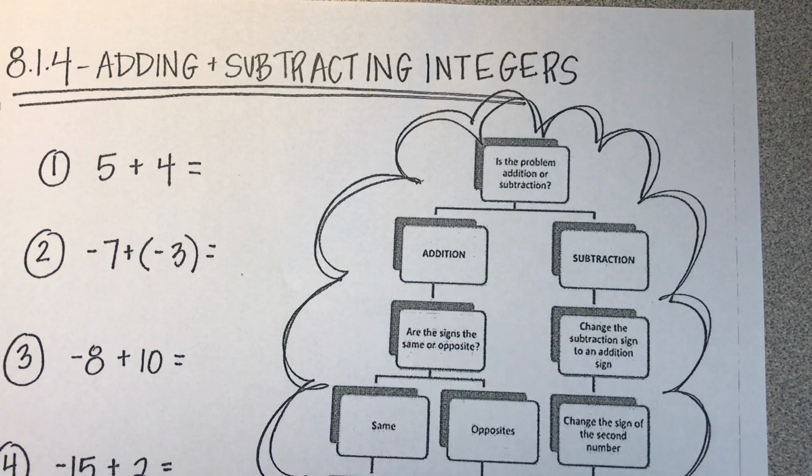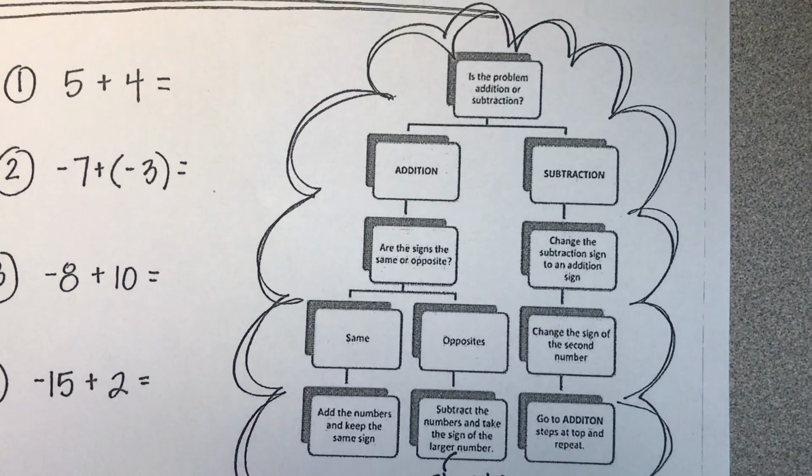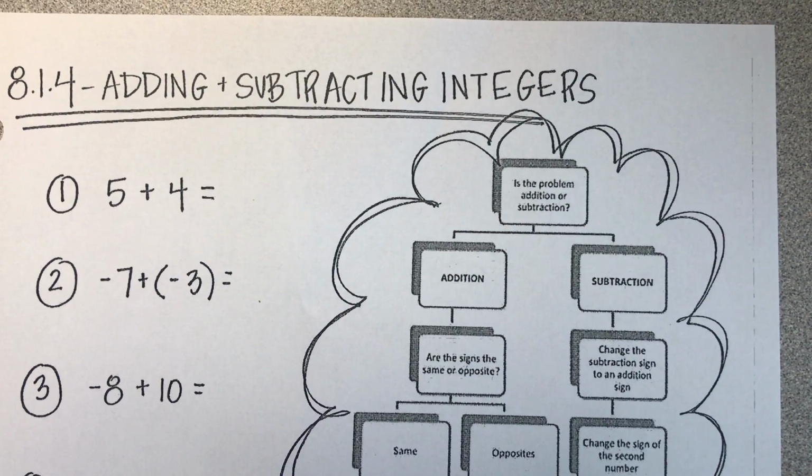Okay, today we're going to review one of my favorite topics, adding and subtracting integers. Last year, there was a song that we sang: same sign, add and keep; different sign, subtract. Keep the sign of the bigger number, then you'll be exact. That's how you add integers every single time. If they're the same sign, you add and keep. If they're a different sign, you subtract.